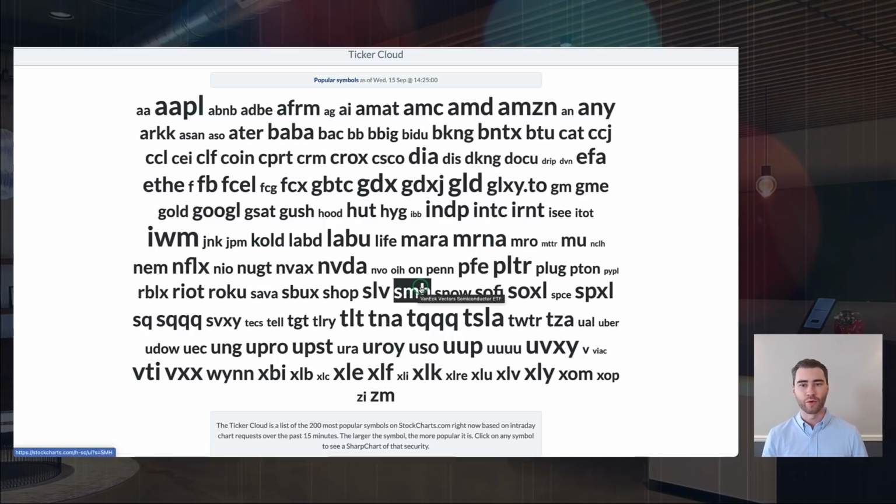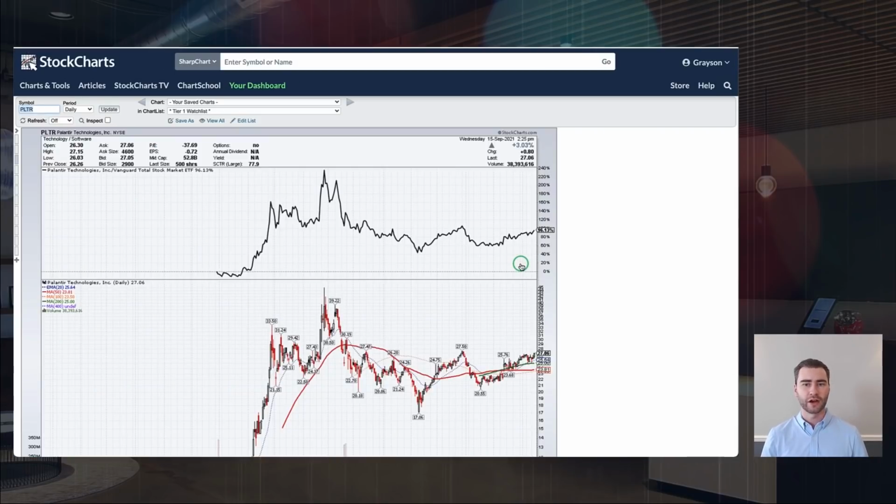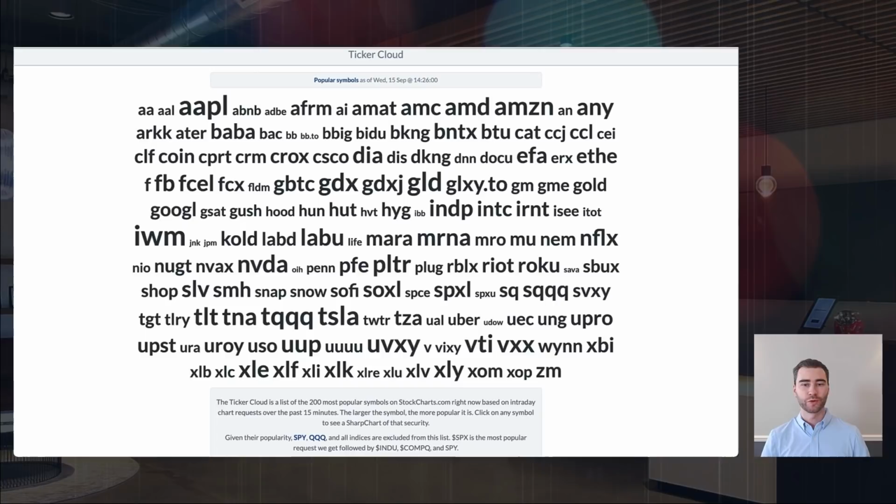What is that? What is PLTR? Maybe you're not familiar with Palantir. So you see that one's kind of a big one. So you jump into there, you can see, ooh, Palantir. Okay, that's gaining some popularity with StockCharts users. Interesting stuff. Maybe I'll add that to my watch list or kind of keep it around in the back of my brain. So lots of things you can do here with the ticker cloud.